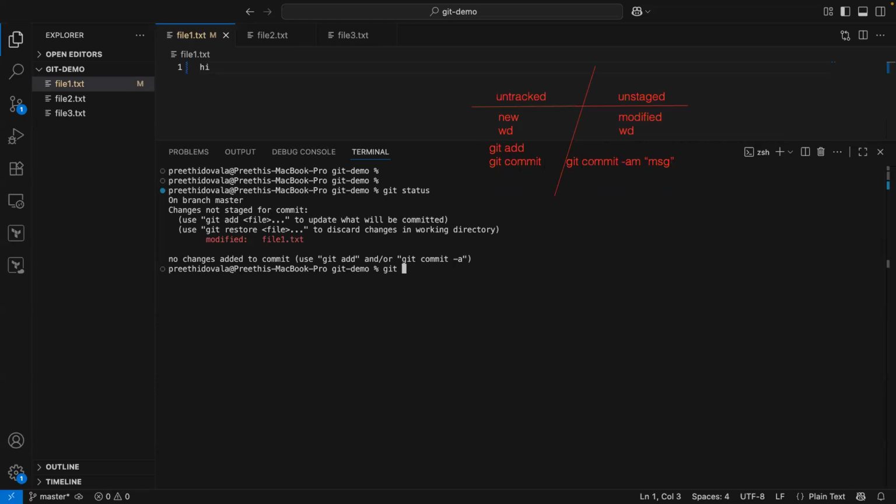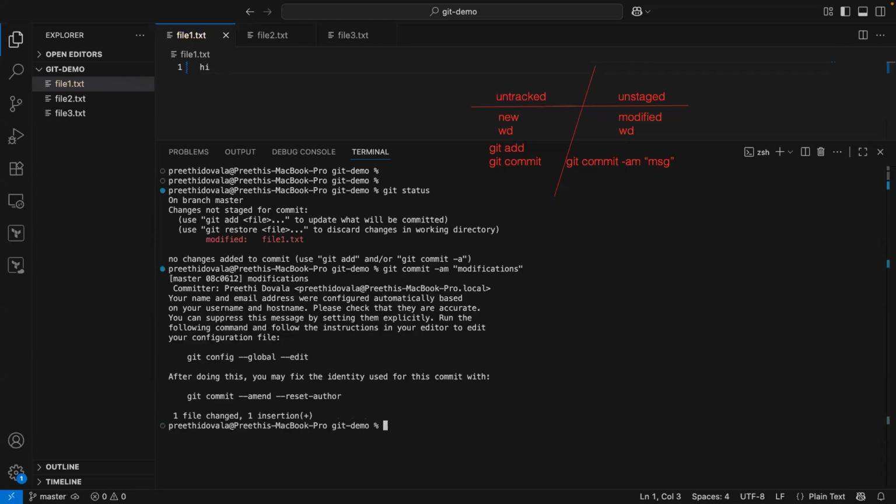So what should I do? Because it's unstaged, I can add and commit separately, or else I would prefer the -am flag for modifications. Got it, everyone? So the point to note is, see, working directory is clean.